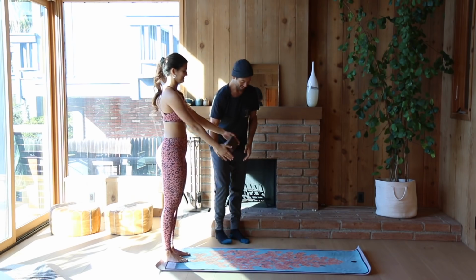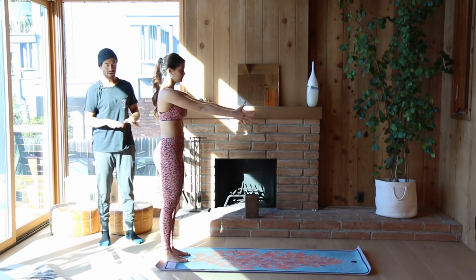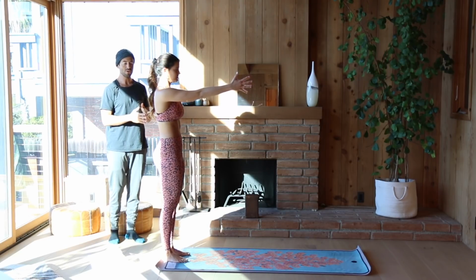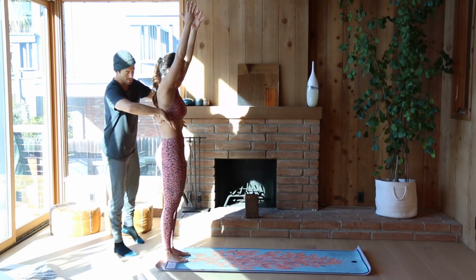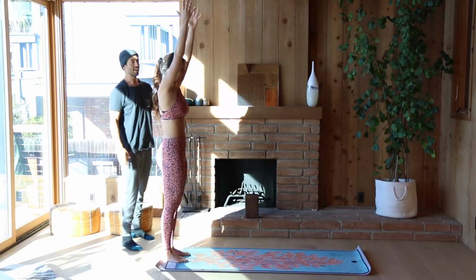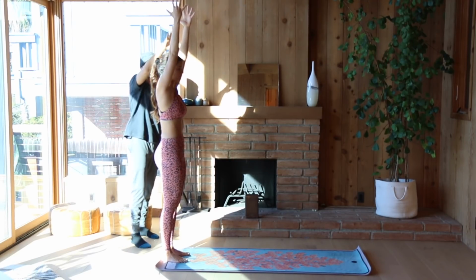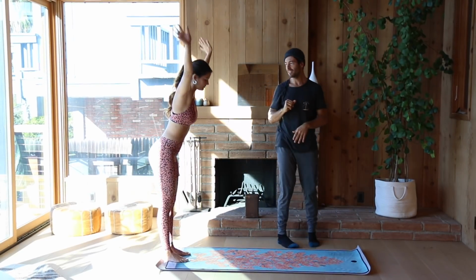Nice job. Take your arms forward. Let's do it one more time without the block. Press into your feet, hug the thighs, and then slowly start to raise your arms up. Keep your ribs aimed straight down like a pipe. You can stretch them down, engage the triceps like when you're holding the block, stretch past your fingertips, and fold forward, Uttanasana.